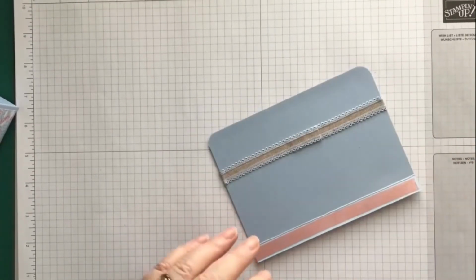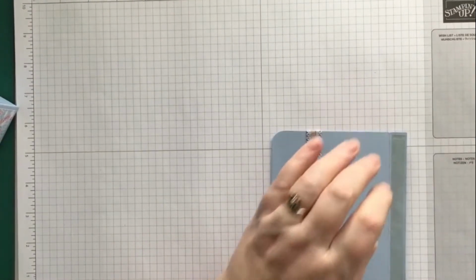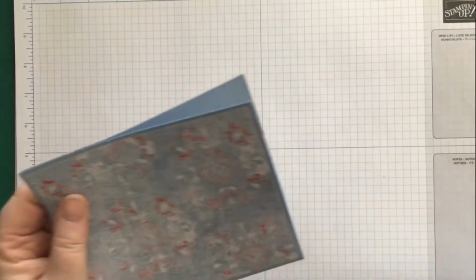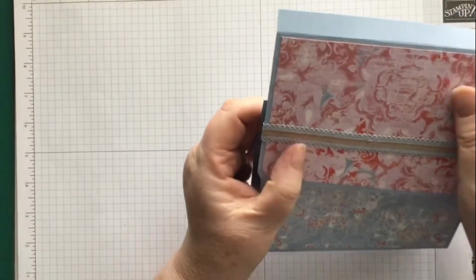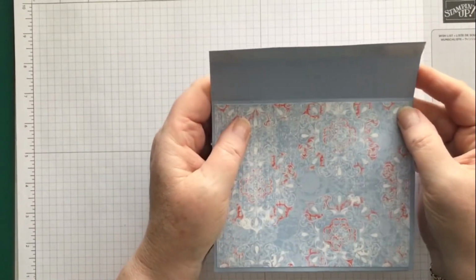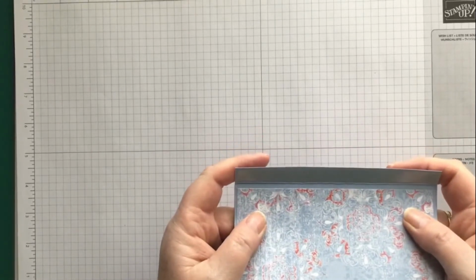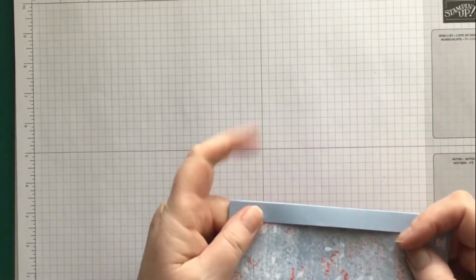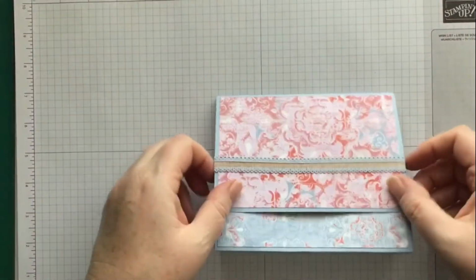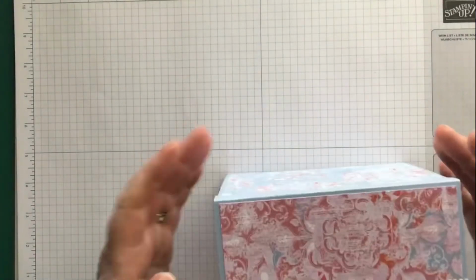I think the light's good enough on this. It's gone very dark outside. I think it's going to rain again. And there we go. You squish the bag together. Lay that on the front and then turn it over and line it up just underneath the score line. Fold it over, give it a press, and there's the lid of your bag, front flap or whatever you want to call it.